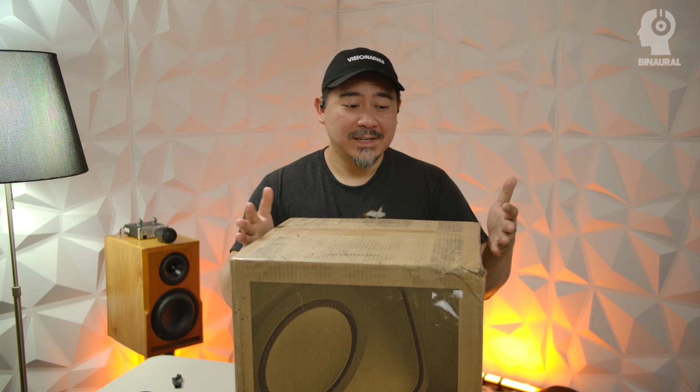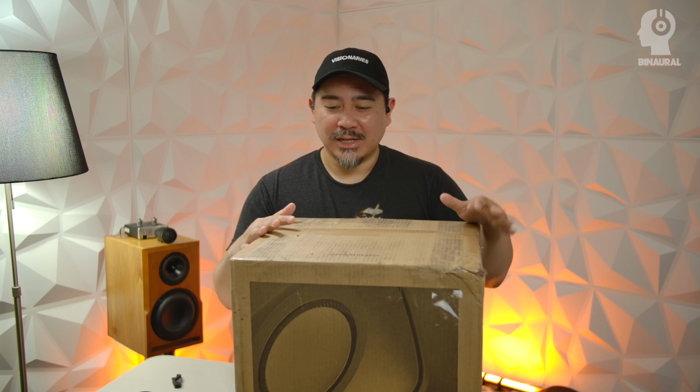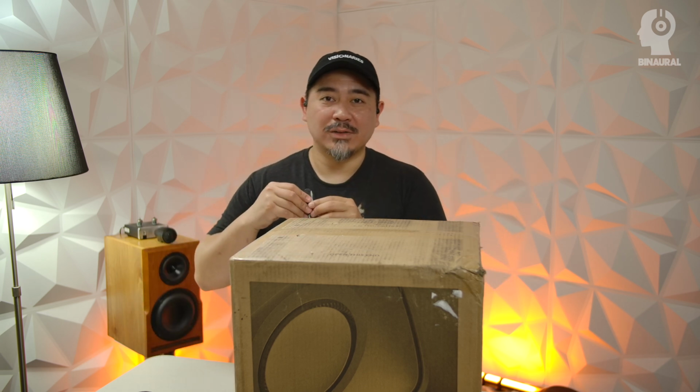And so first of all, I want to say thank you to KEF for sending these out for me to review. This is the first KEF review that I've ever done, and so I hope that more of these will happen in the future. And so you'll notice that the box is actually upside down right now, and that is on purpose. It says here that I'm supposed to open on this end, on the bottom end. So let me go ahead and do that.